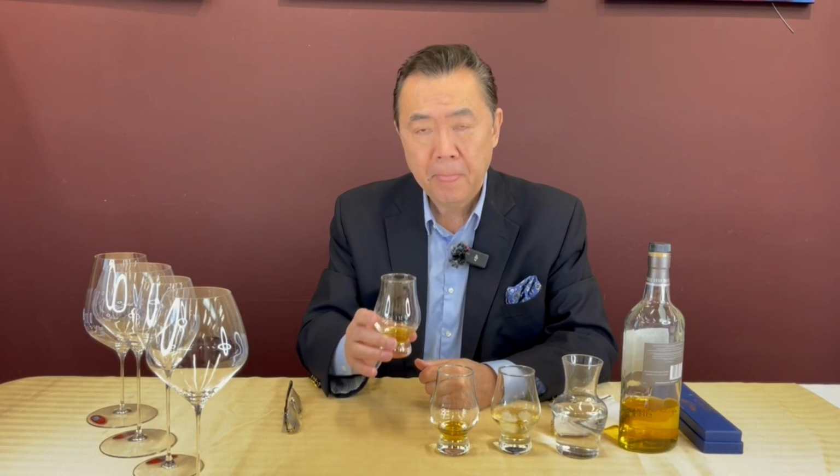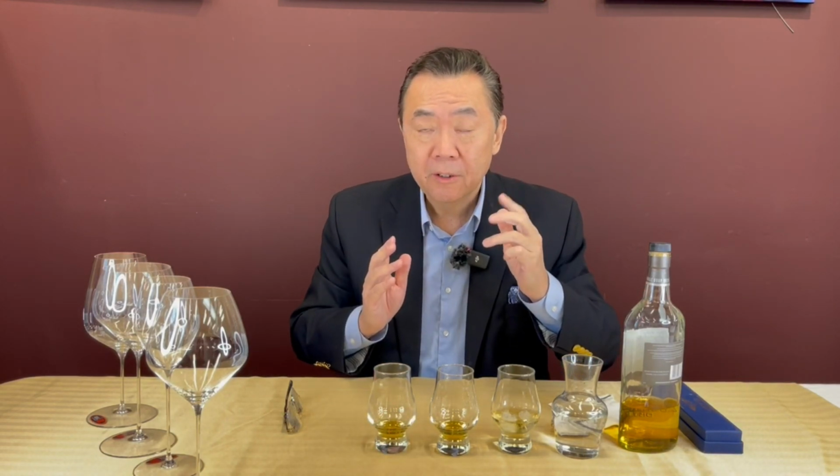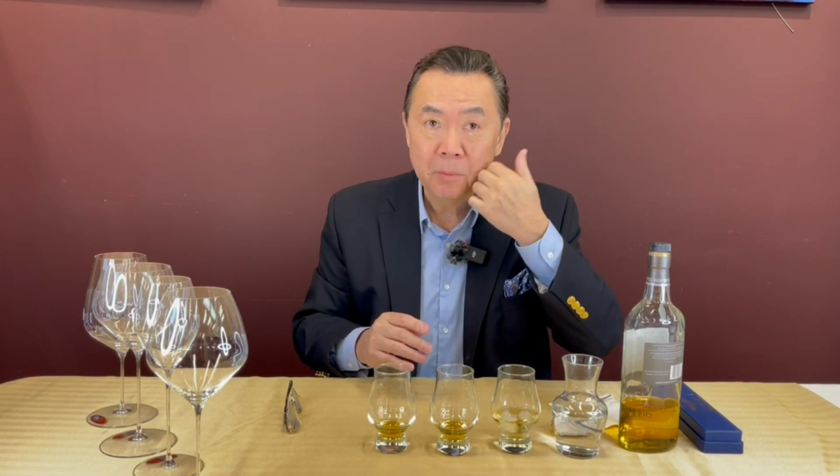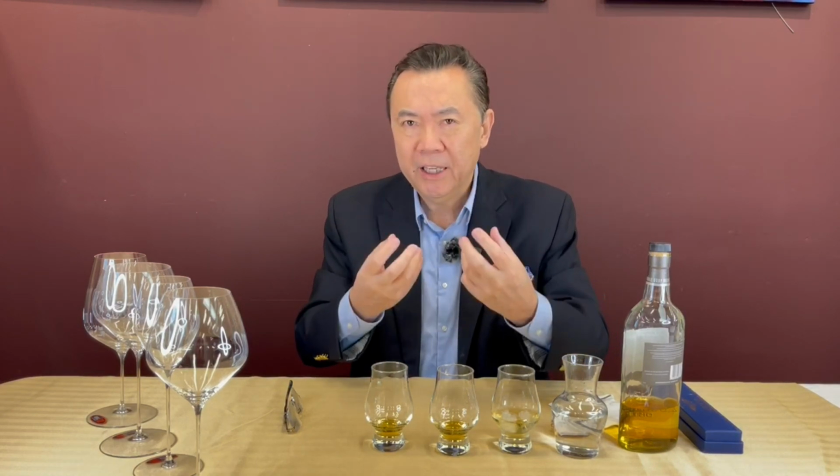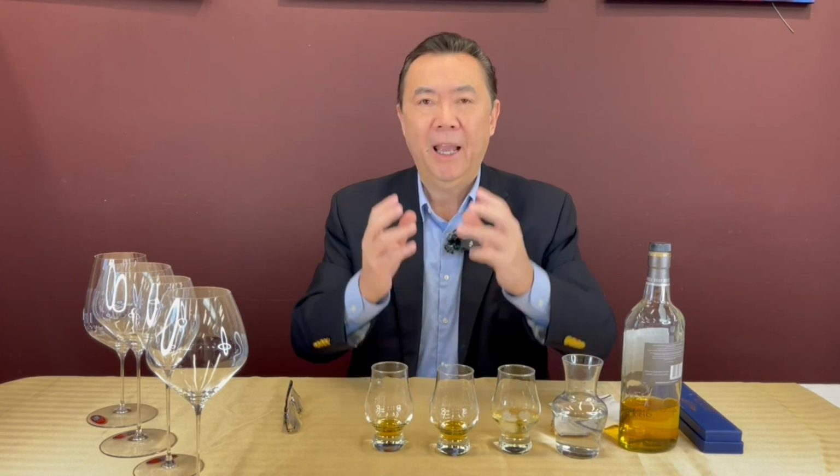Now, that's the nosing. When you're actually going to taste it yourself, you do not take a large amount into your mouth, and like wine, you're not going to swish it, because all that's going to do is numb the inner mucous membrane of your mouth with the alcohol. You will feel absolutely nothing. My recommendation to you is take a small amount, quarter teaspoon, and place it in the center and cup of your tongue, and then just chew, chew, chew away until you get the salivation coming from the back of your mouth, and it will intermingle with the whiskey. And when you feel you have enough fluid, swallow. And you will find that the tastes not only are lengthened, but they are more deliberate, and they give you that intense pleasure. So I will demonstrate for you.